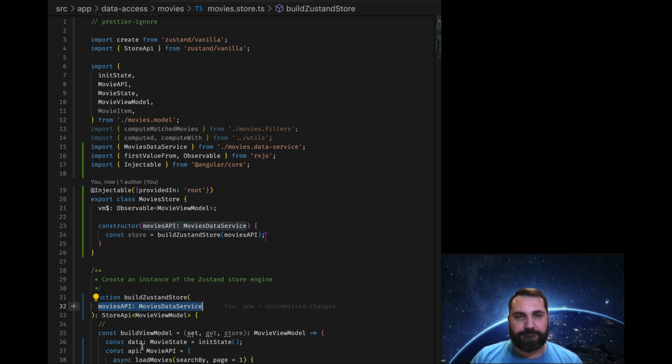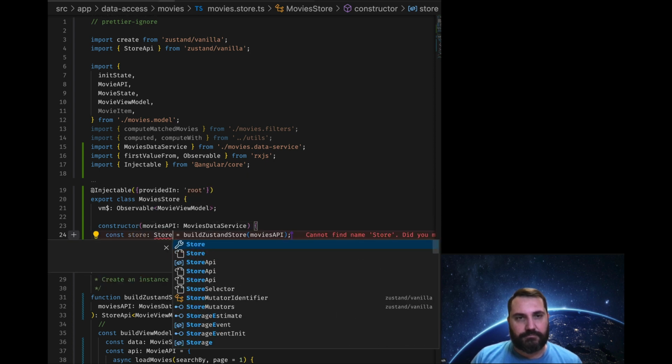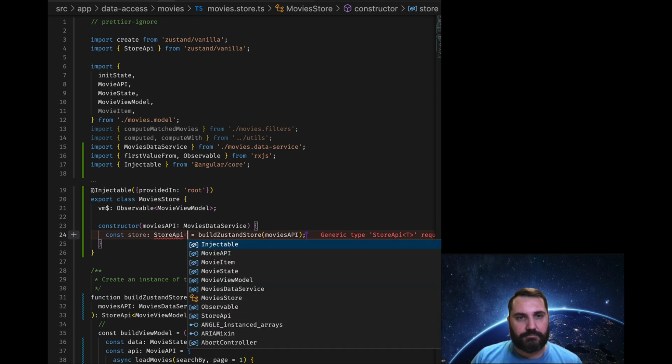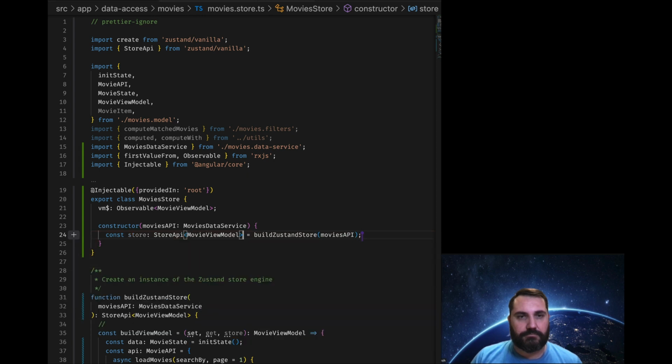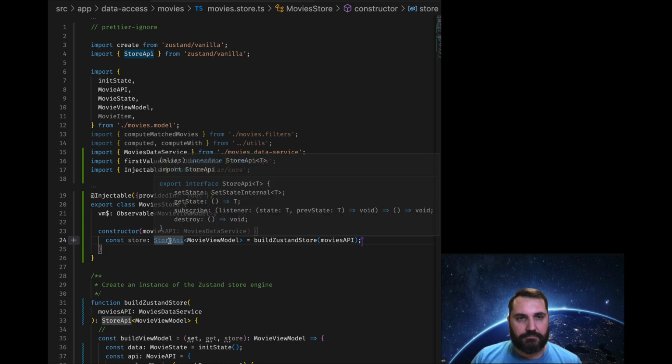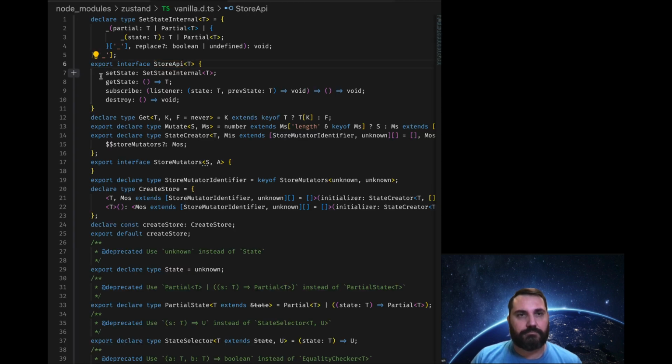This store, our view model, knows how to make a call to a service, knows what to do with update filter and clear filter. And it's this guy that just knows only how to create an instance of that service, right? But there's something else that's missing here. Now we have this store, but if I look at this API here, so let's be more explicit and call this store API right here. And this is a movie view model, all right? If I click on this here and I look at it, I can see that it has just 4 methods: set state, get state, subscribe, and destroy.